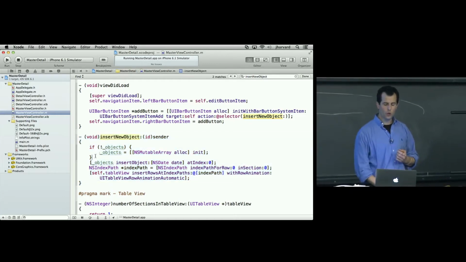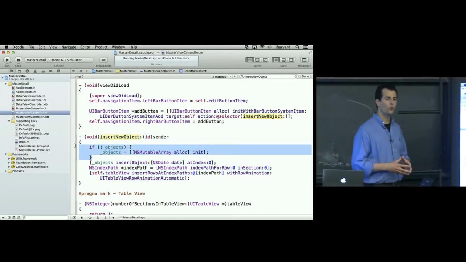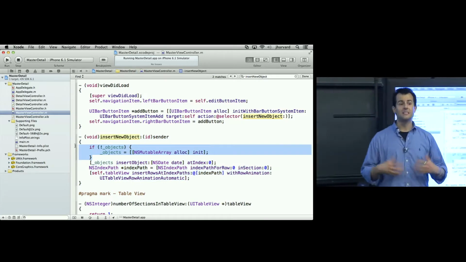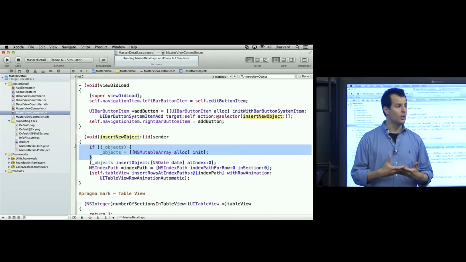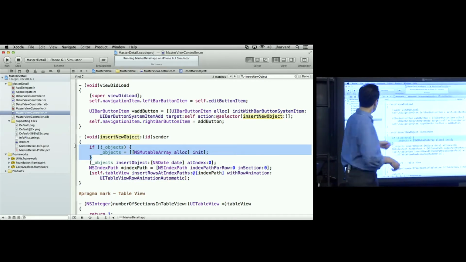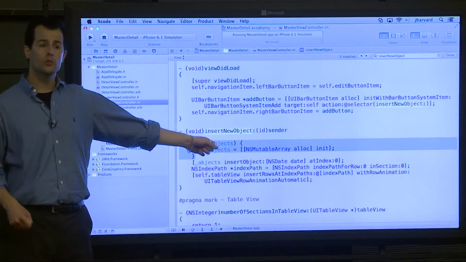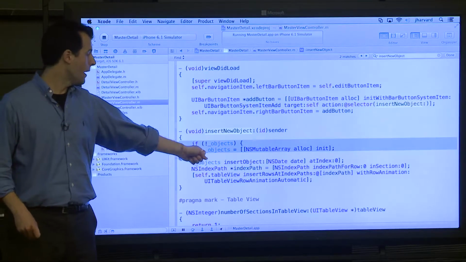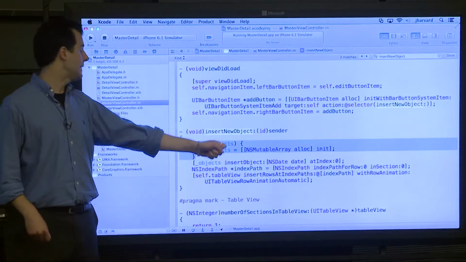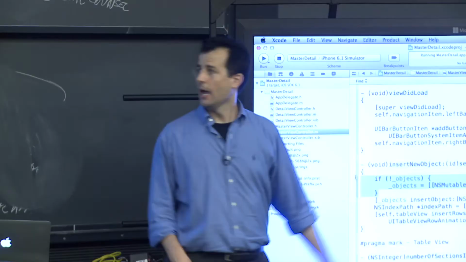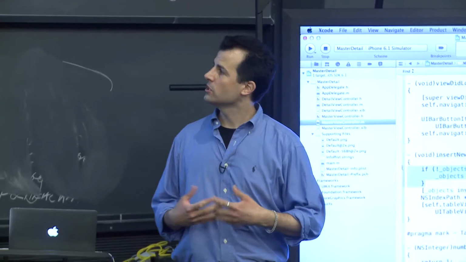So in answer to the question, where is the objects NSMutableArray coming from, we instantiate it lazily. The first time we need it, we check, does it exist? If it doesn't exist, that is, if _objects equals nil, we're going to go ahead and instantiate an NSMutableArray, and then we are going to start populating it. At this point, if you read through the code, you'll see a couple of new features.